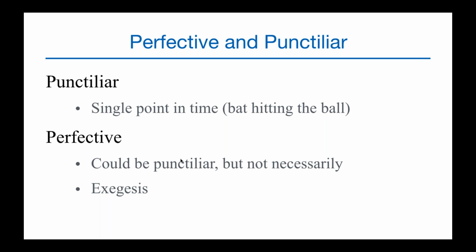Okay, he uses this idea of a bat hitting a ball. There's only an infinitely small amount of time that happened. Not all aorists are that way. It could be punctiliar, doesn't necessarily have to be. It just means that it happened at some point and you can see it as a whole. Most of you haven't really studied this before, so you don't have to unlearn this bad behavior, but that's really what he's addressing, has more to do with something that's been taught in the past that wasn't true.